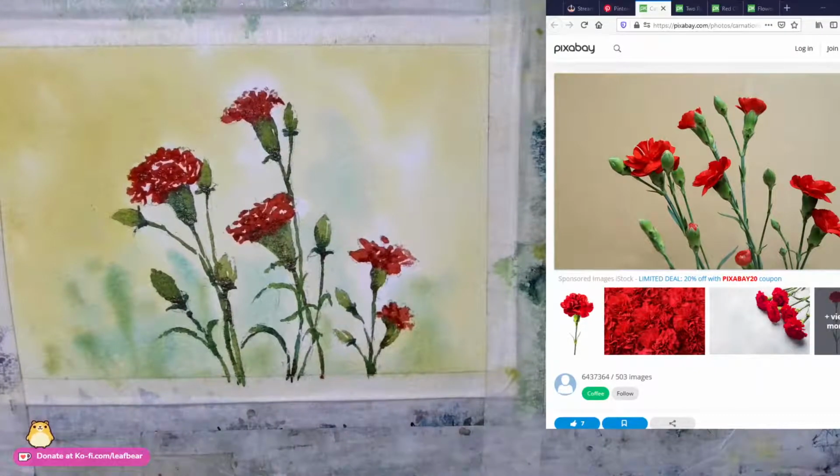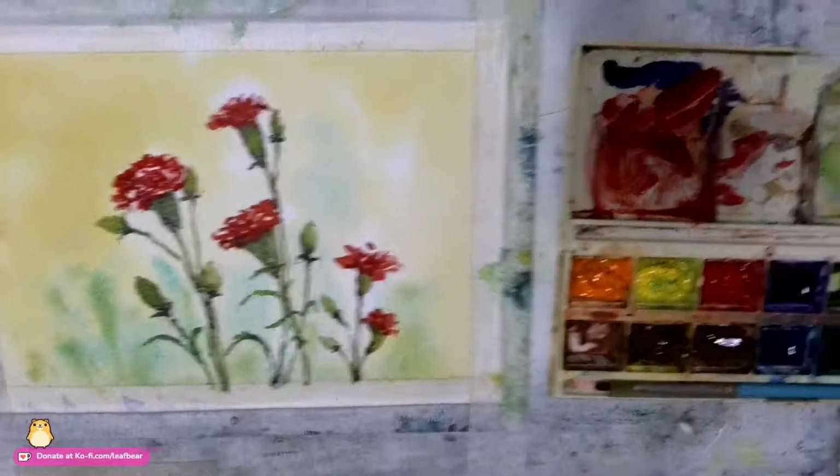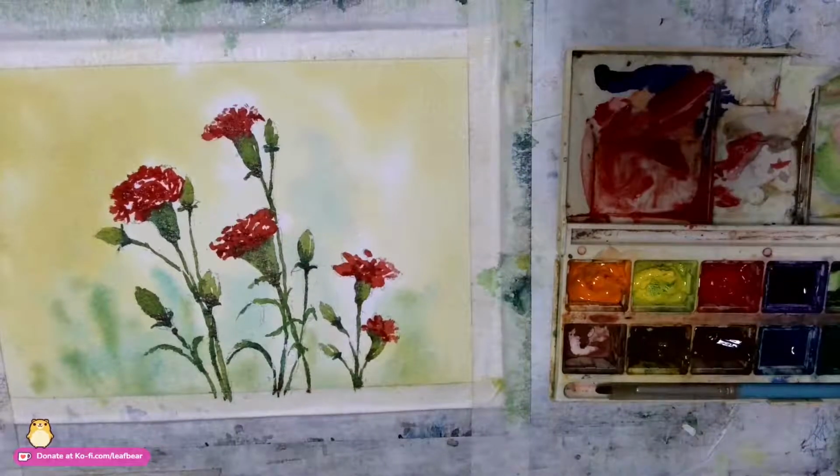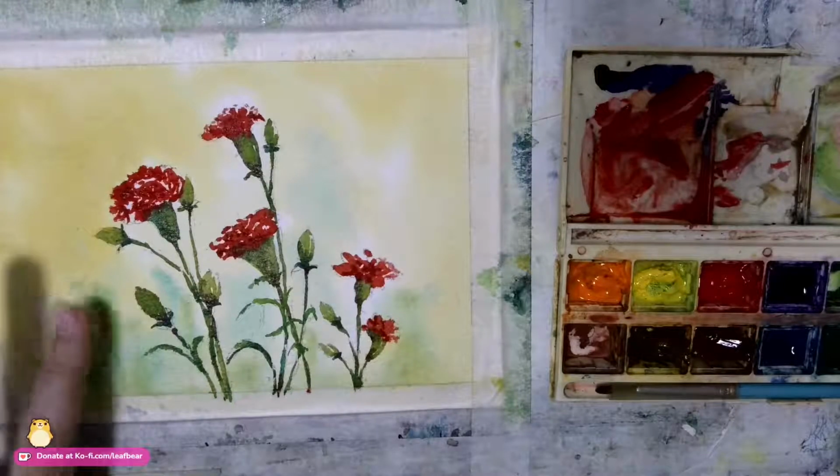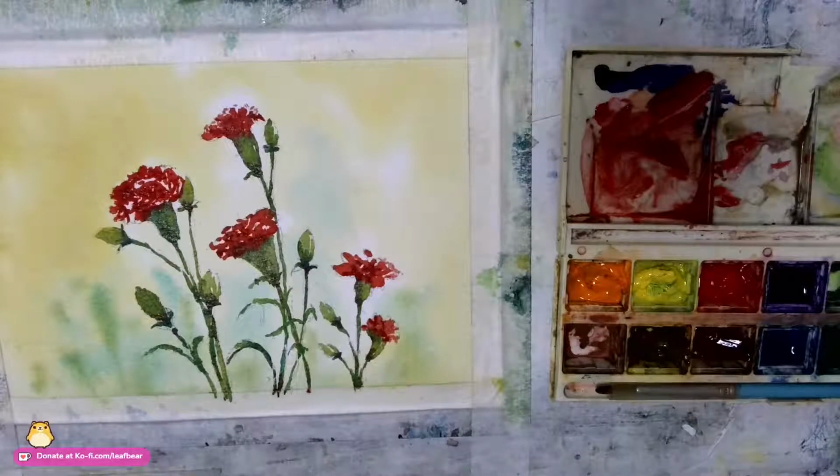Another simple carnation painting is done. If we want, we can work further, like do another layer for the background, but I think that's fine as well.